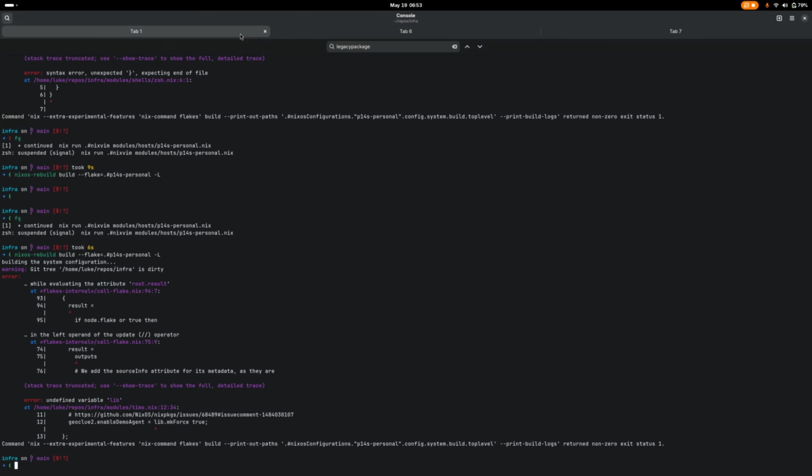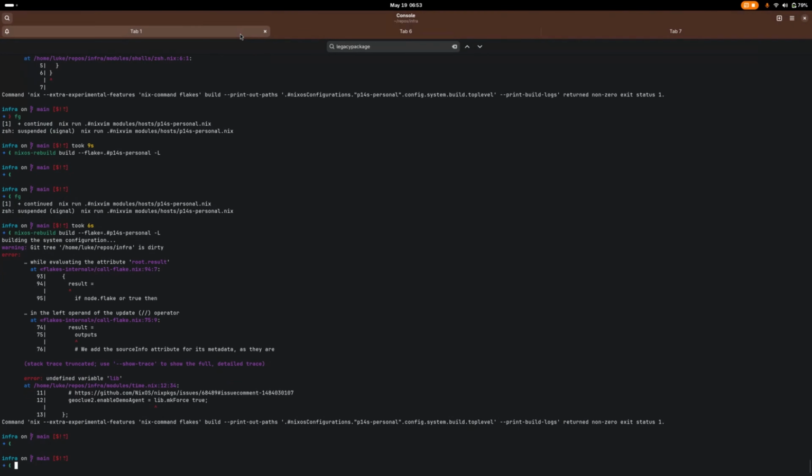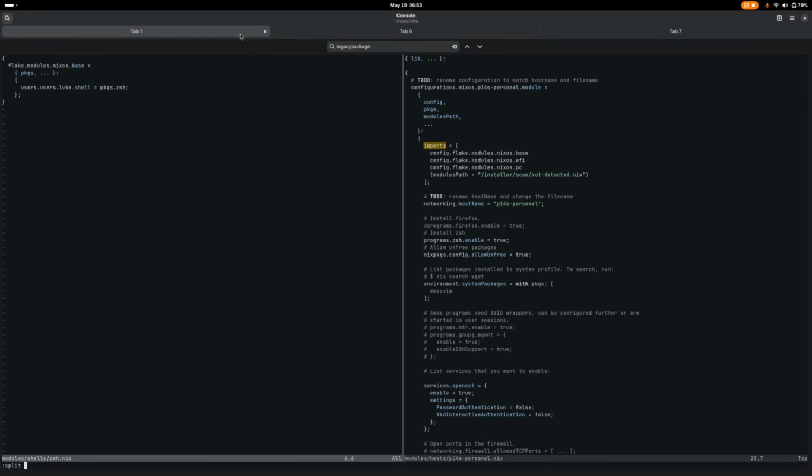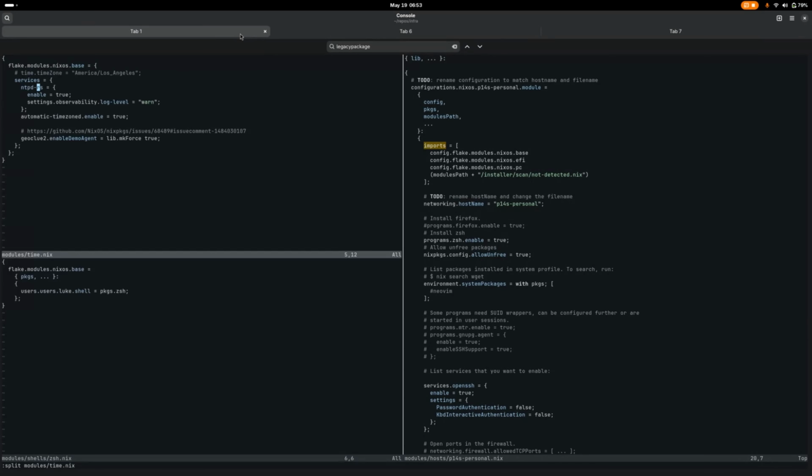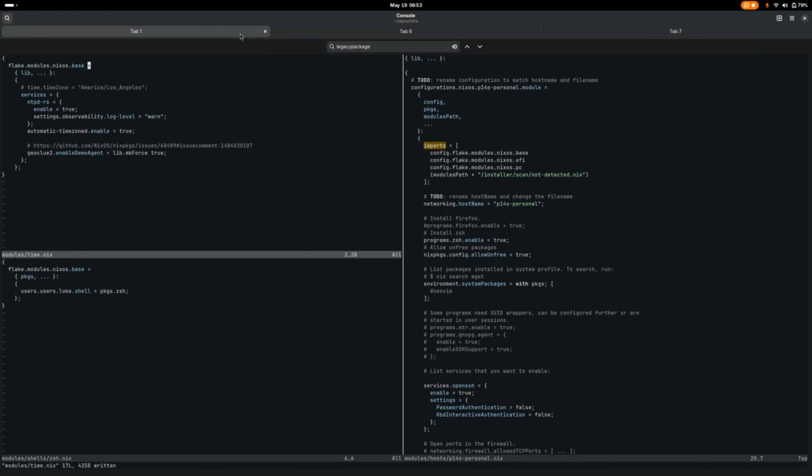Okay, let me see. I think I can fix this. This is in time.nix. I recommend taking lib from the top, not from the NixOS. I'm not sure what you mean when you say that. From the flake parts module, not from the NixOS module. If you take that line and just move it all the way to the top of the file, this way.